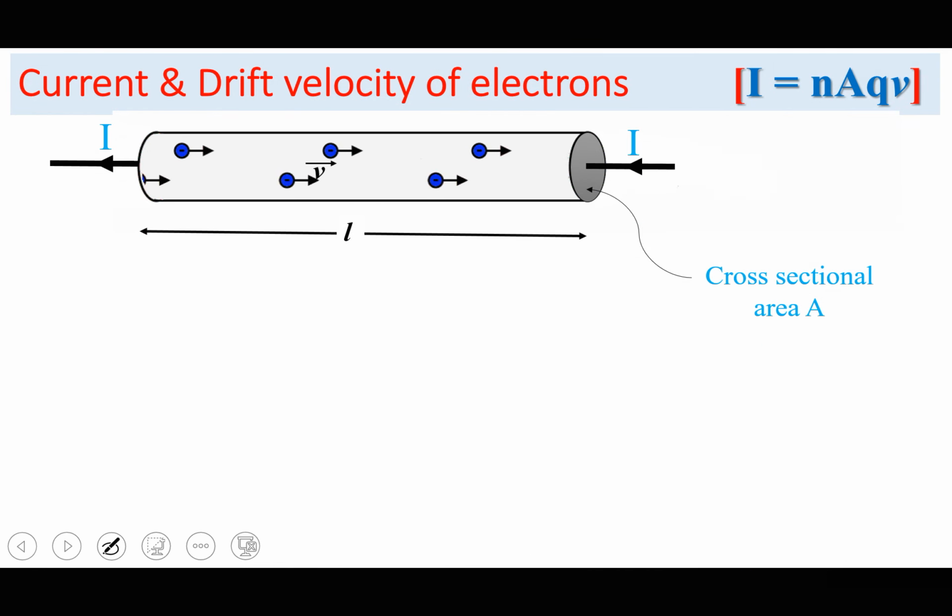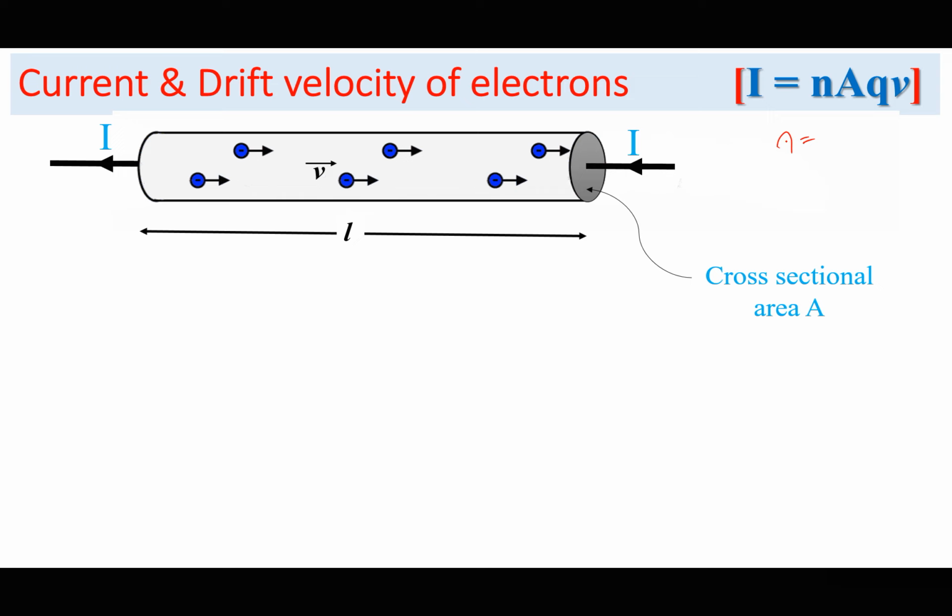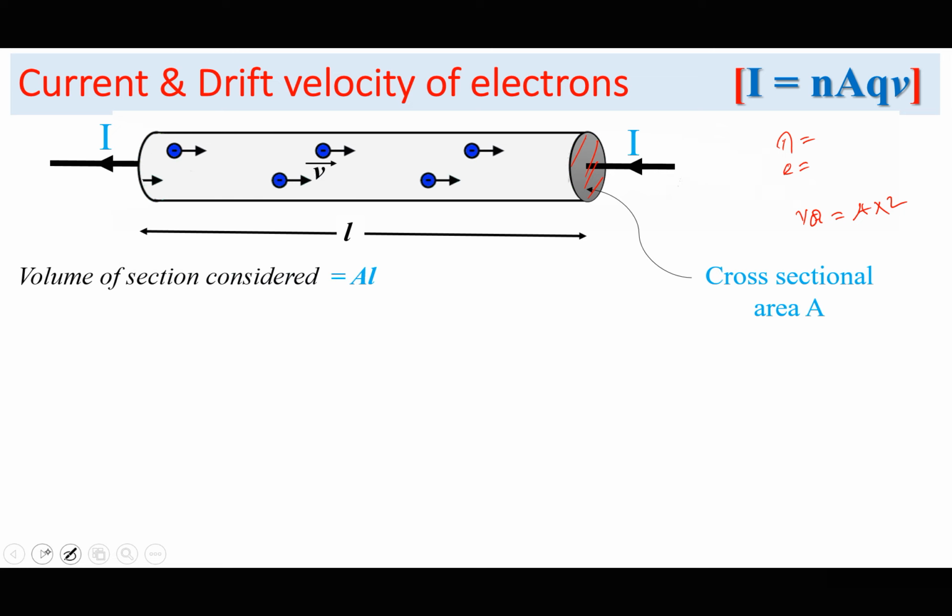So, number one, we shall begin by finding, we already know that the cross-sectional area is A, and we have already defined N as being the number of free electrons per unit volume, and E being the charge of each charge carrier. So if N is the number of free electrons per unit volume, then we need to find the volume of this conductor. Of course, we know that the volume equals cross-sectional area times length, which in this case, the total volume of the conductor is going to be the cross-sectional area times the length L. So volume is going to be equal to A times L.